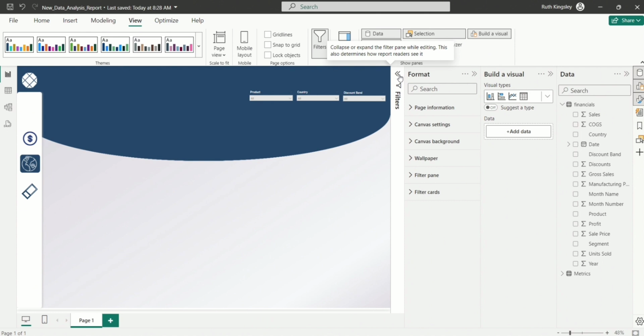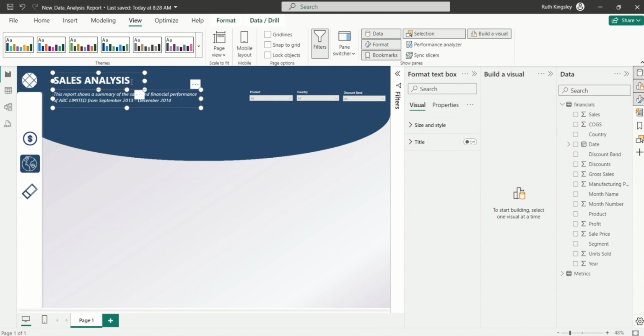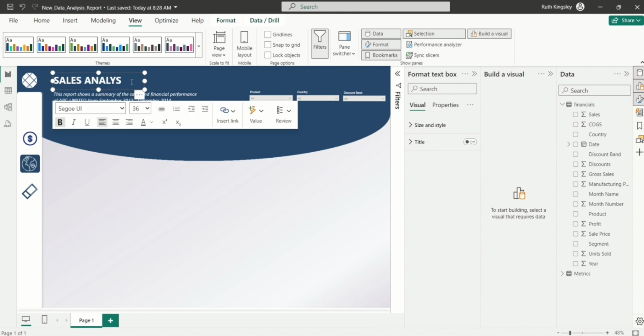So the first thing I'm going to do for the region page, I'm going to add a text. We're going to add the text first. So I'm going to paste the text. Remember, I copied the text from the other page. I had to copy it because after grouping it and hiding that particular group, you're not going to see those visuals any longer.